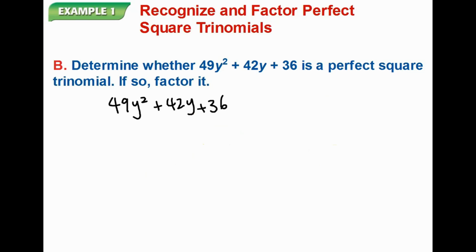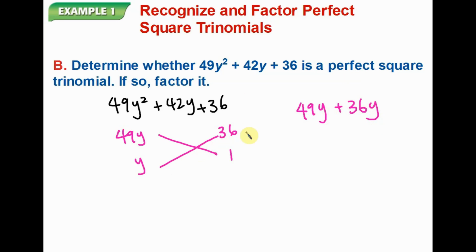So let's try another one. Before you say it's a prime polynomial, you have to try every possible way. This method is based on guess and check, so try it at least 3 times with other combinations until you are sure there's nothing else. What if I try 49y with 1y? They will multiply to 49y squared. And here, I don't really see any numbers that work, because when you cross multiply, it will obviously be over 42. So what if I do 36 and 1 in here? Then this becomes 49y, where y times 36 will be 36y, and when I add them, they're still over 42y.